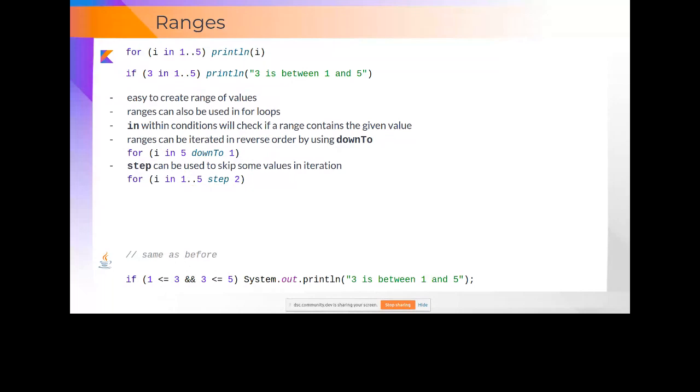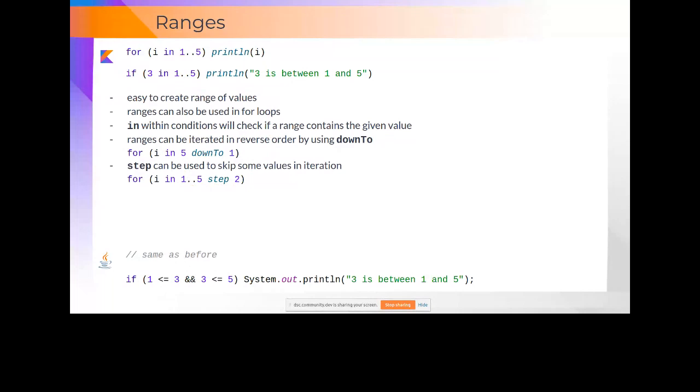Okay, so as I said before, most of the time we work with collections and we do some transformations on them. Java also has a good way to do this. Starting from Java 8, they introduced streams, and it helps you a lot in collection transformations. Of course, we have this in Kotlin as well.